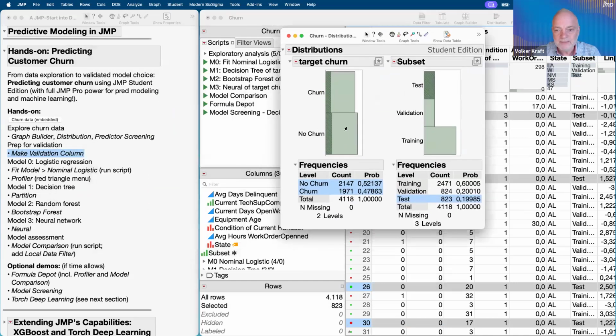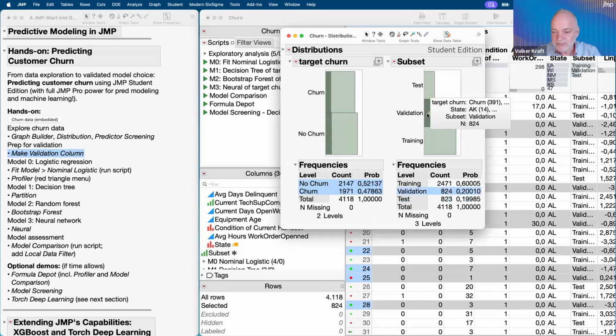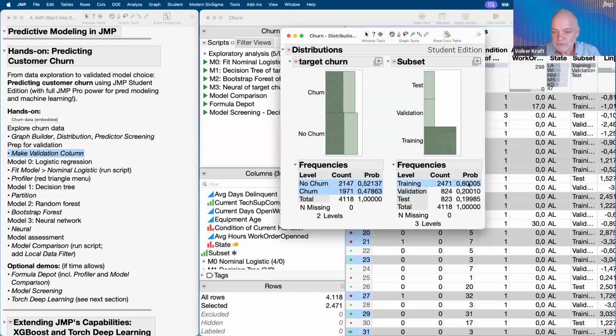And here we can see that we have 20% for testing, 20% validation, and 60% training. And looking at our response data, it's a balanced distribution over both categories, churn and no churn. Which is nice.